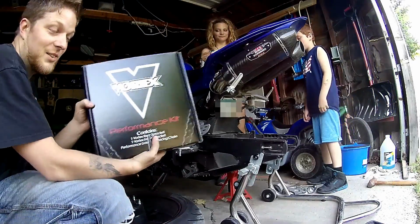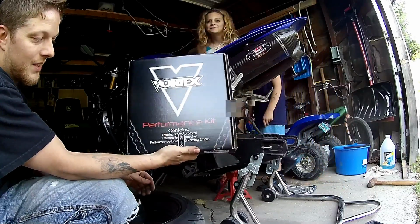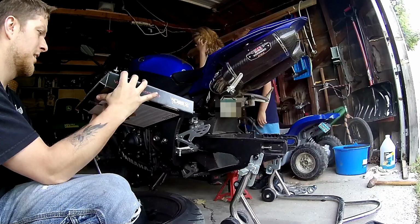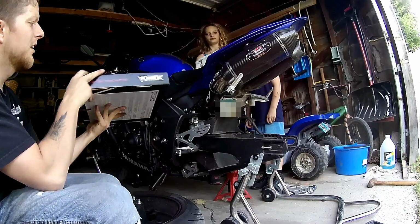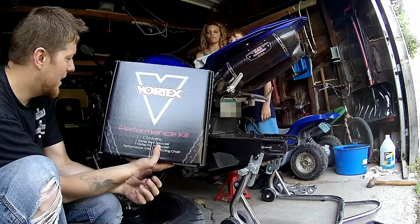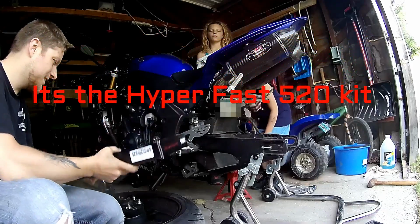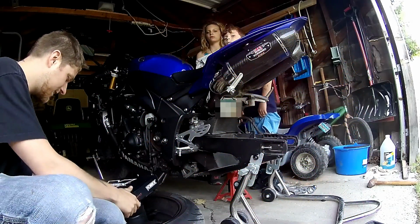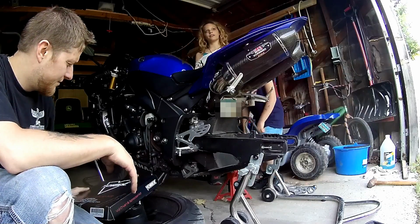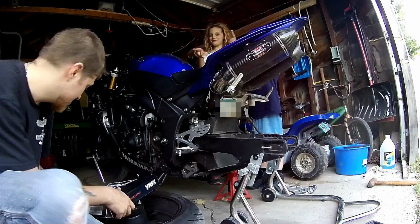This is the new kit we're going to put on. Let's see what it says on here. I can't remember which one it is. It's the stock front sprocket, and the rear, I believe, is either one or two up. This Vortex sprocket kit comes completely with everything. It's like $150, and it comes highly rated. I've seen some racers use it.